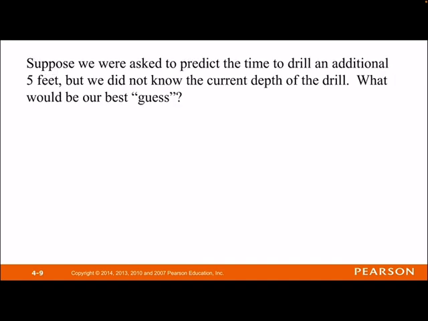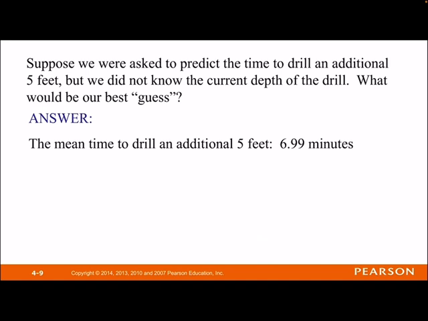Suppose we are asked to predict the time to drill an additional 5 feet, but we did not know the current depth of the drill. What would be our best guess? If you know nothing else about the problem, the best guess is the average of what you were looking at. We found our average earlier was 6.99. Remember, the question said the time to drill 5 feet, so we don't have to do anything else. It's just the straight mean, so it's going to be 6.99 minutes.